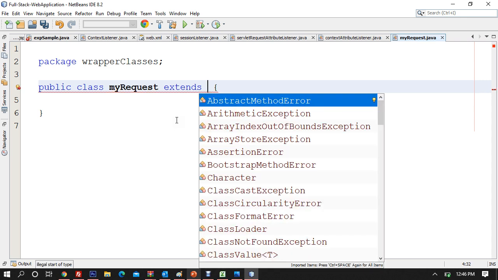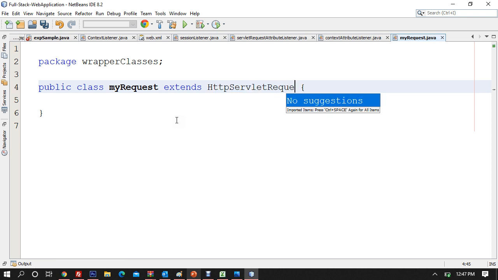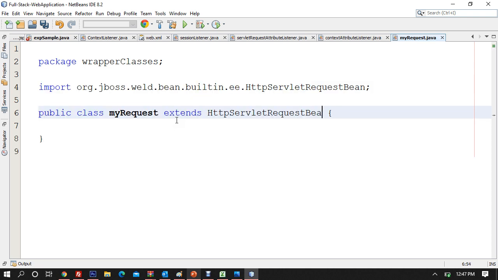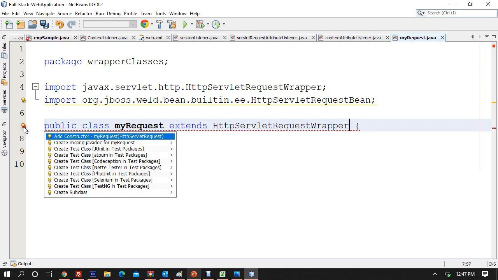So I'll be using extends. So I'll say extends HttpServletRequestWrapper. So I'll say it is going to use a class known as HttpServletRequestWrapper. And here what are we going to do? Add a constructor. We have to override a constructor here.